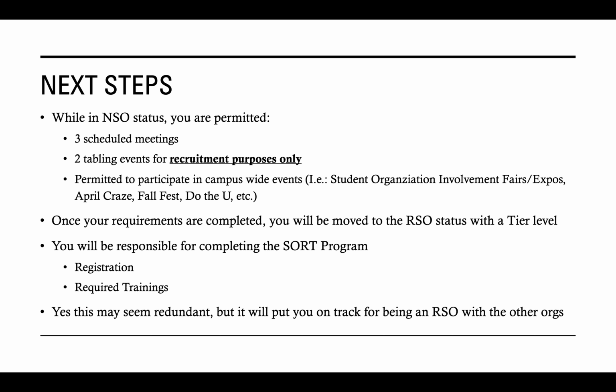Once you have completed the NSO requirements, you will then be moved into an RSO status or a sport club status, and I will give you a tier level. The tier level isn't something that you necessarily need to worry about, but more just be knowledgeable of where you fall in terms of student organizations. We also over-communicate that when it's needed. So if you don't hear about it, don't worry about it. But if you do hear about it, then obviously pay attention to that.